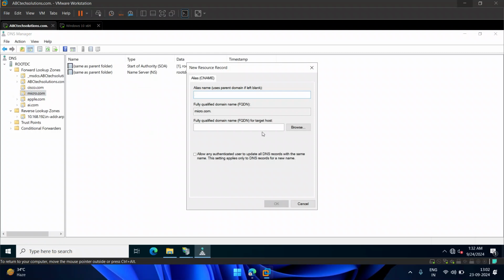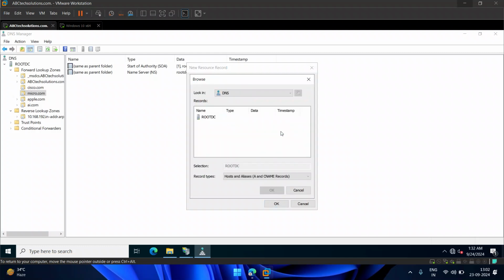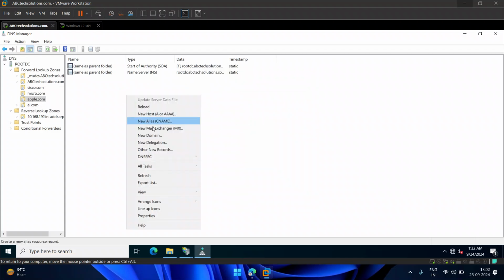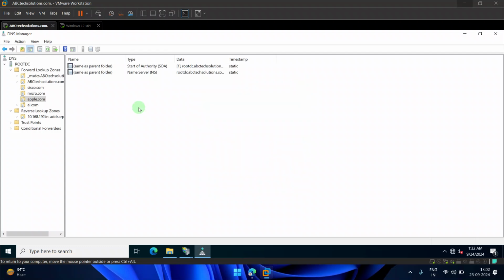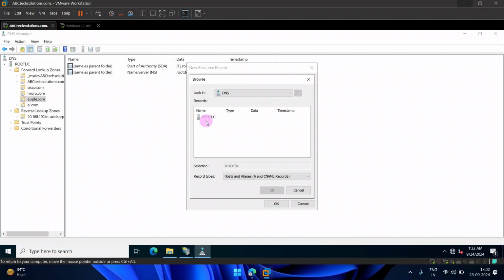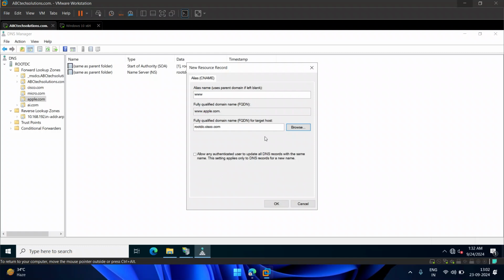Similar thing you need to type here also. So this time the name will be micro. www.micro.com, and this will be the alias, the substitute name of this host, root DC. Same thing, not a new record, just create a new alias record www.apple.com, and this will be the substitute name of the same root DC.